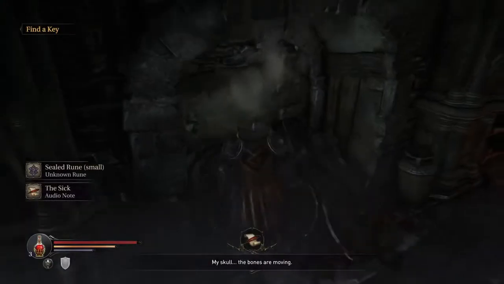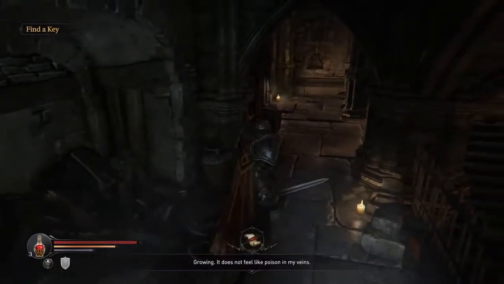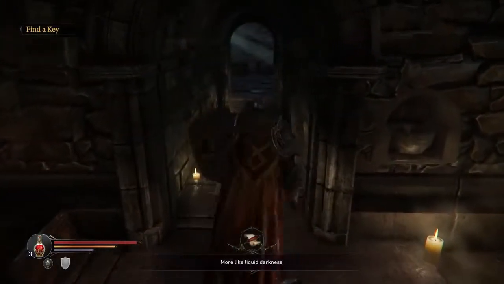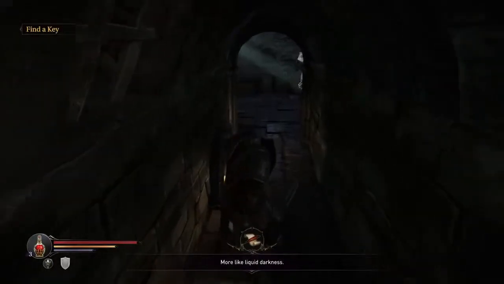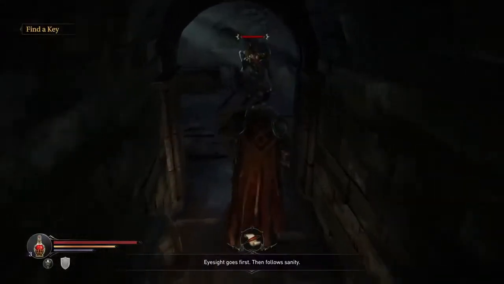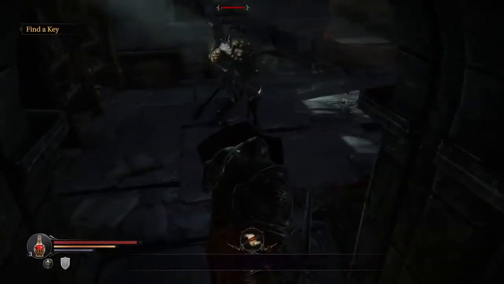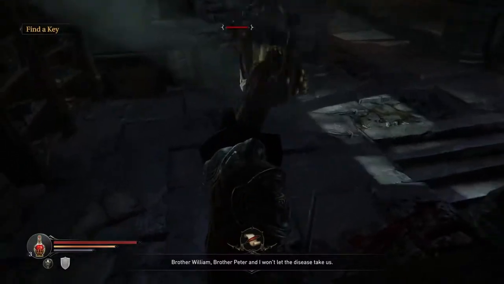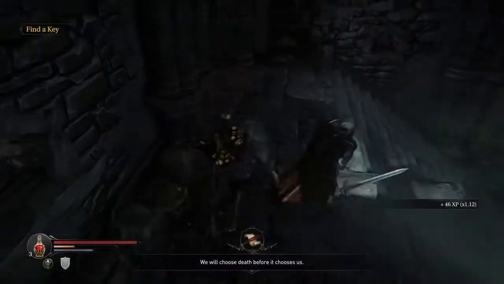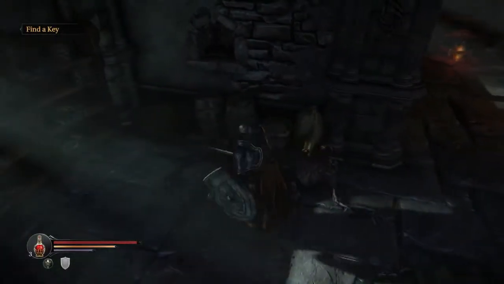And it is changing me, my skull. The bones are moving. Growing. It does not feel like poison in my veins, more like liquid darkness. Liquid darkness. We have seen with others what happens next. Eyesight goes first. Then follows sanity. Brother William, Brother Peter and I won't let the disease take us. We will choose death before it chooses us.